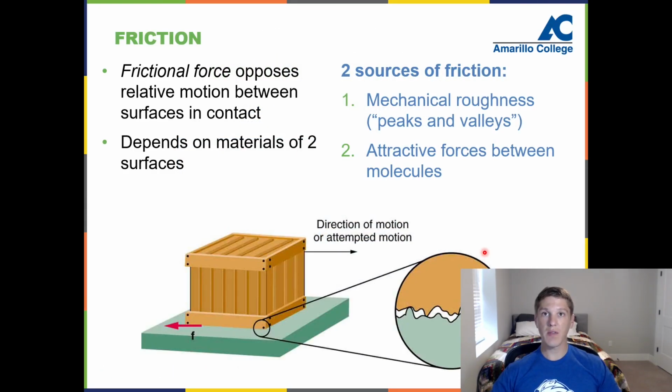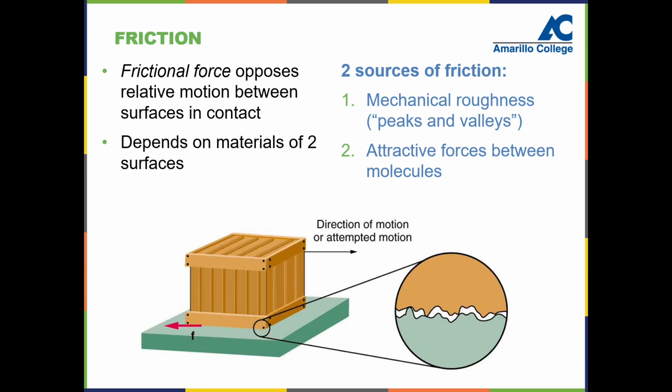Okay, so we briefly talked about friction at the end of last chapter in Chapter 4. We are going to go into quite a bit more information about friction this week. So what is friction? Let me go ahead and hide my camera here. Friction is defined to be a force that opposes relative motion between two surfaces in contact. And it actually only depends on a couple things. One of the most important things it depends on is what two materials are in contact.